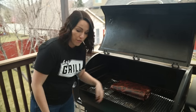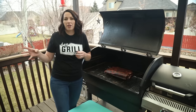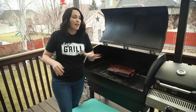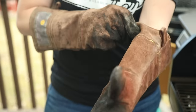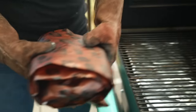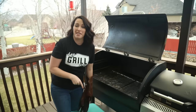This one's ready to come off the smoker. Now you can pull this off, set it on the counter, and let it rest for 45 minutes to an hour if you're ready to eat right away. If your brisket is done a little bit early, pull it off of your smoker and let it rest in a cooler with a towel. This will help keep your brisket really moist, and it'll let that resting temperature hold for a little bit longer so it's ready to serve when you're ready to eat. We're gonna see this brisket in about an hour.